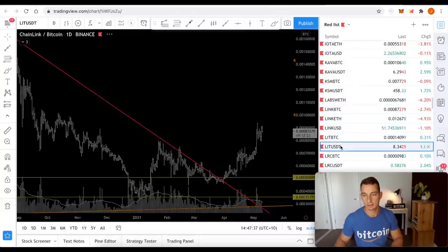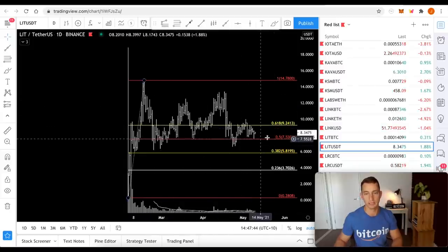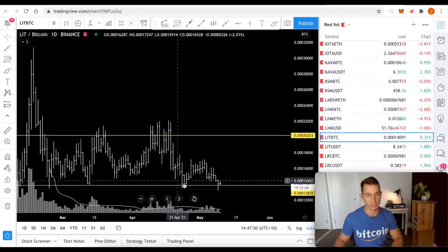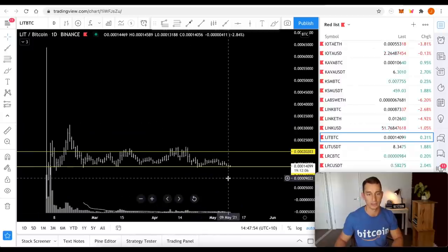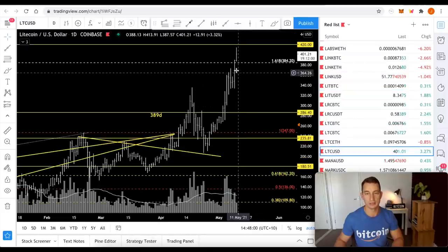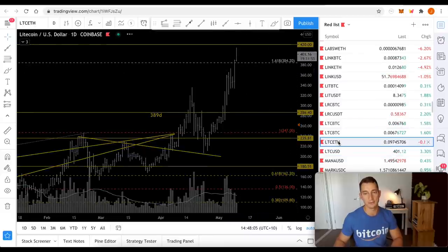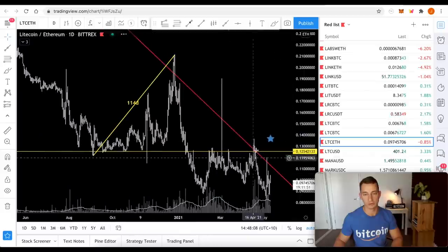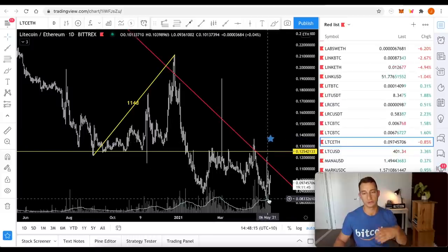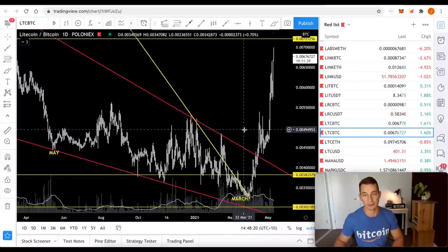LIT — not so good. It's just sitting sideways above the 50%, kind of weak. Maybe it's finding a level in the $8 region, but the lows are important to keep track of. It's finding lower lows and lower highs against Bitcoin — so that's weak against Bitcoin. LTC has been okay lately but overall not the best, even though it's getting very close to all-time highs of $420. Against Ethereum it was absolutely crushed. I was looking for a hold above a key level — got crushed against Ethereum, so I sold out and put it into ETH.